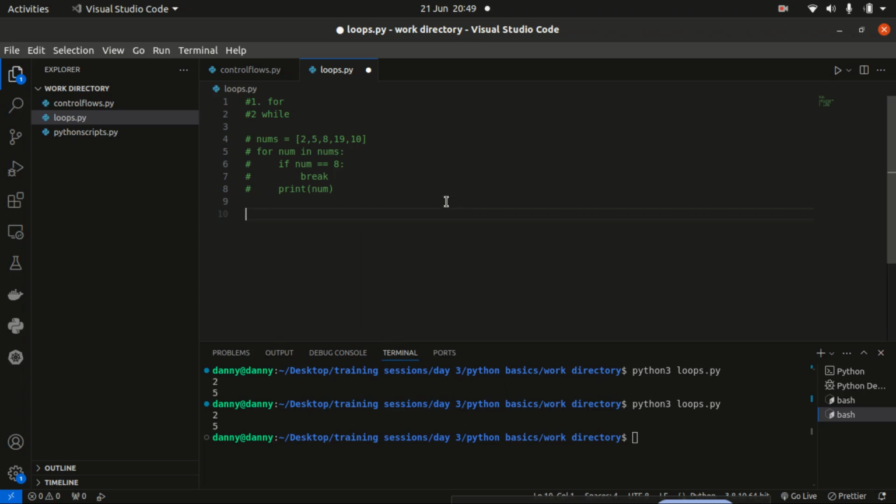So the next thing I want us to do is to see how the while loop works. What a while loop basically does is that it continues executing whatever operations we tell it, as long as it meets a condition that we set. Otherwise, if that condition is no longer met, then it moves out of the loop.